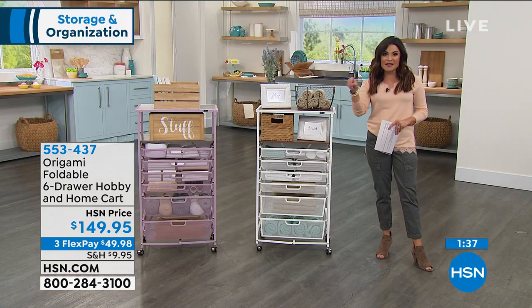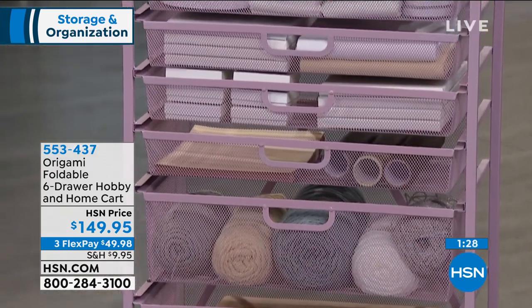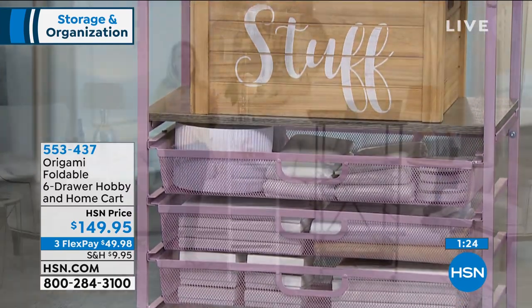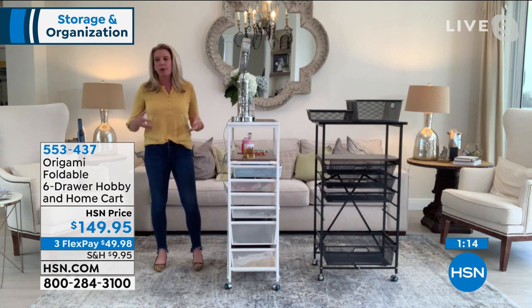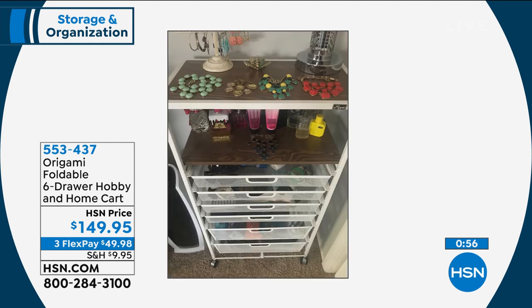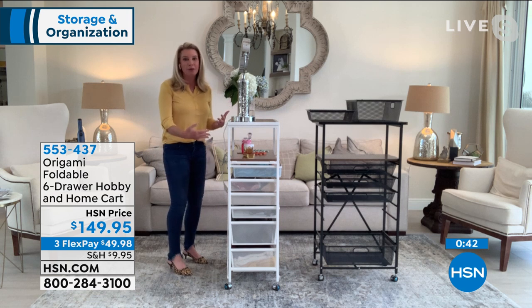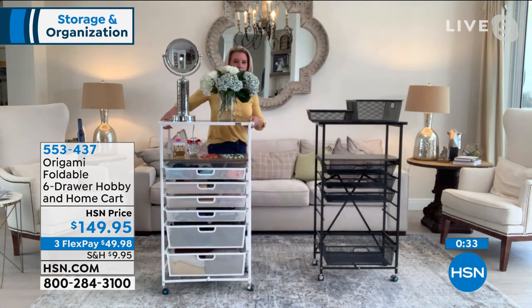At the end of the day, Origami is about getting you organized the easiest way possible. They take all the work out of the front end — no going to the store, opening a box with a million different pieces and pages of instructions. That's my house right there — I use it as a dressing station and it fits perfectly in the corner. You've got the wonderful quality of Origami. Take a mental check through each room and ask yourself how this room could benefit from something gorgeous that's going to help you get organized. I'm talking 13 inches off the wall to get a six-drawer shelving system in this footprint with steel and wood materials — that's a really great deal.